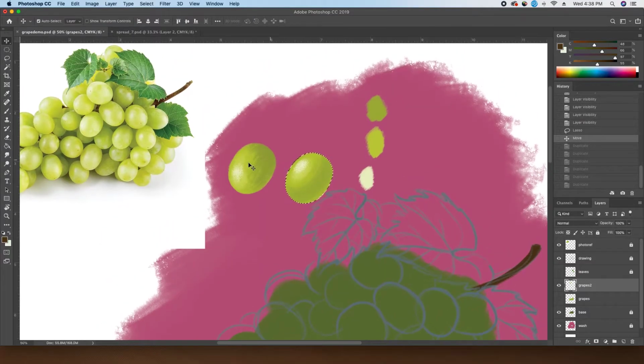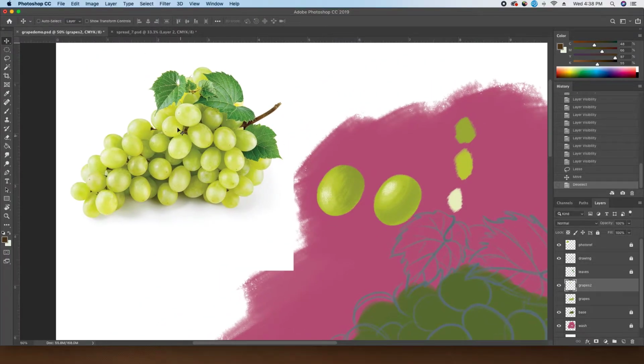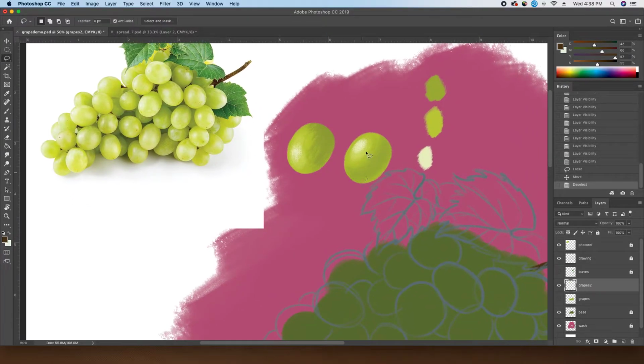So we'll go ahead and start by just painting a couple of different grapes. And I'm looking at these grapes in the image, and they have highlights coming in different directions. They all are slightly unique. Some get a little bit cooler, some get a little bit warmer. So we'll just start off by painting a couple different grapes. These are colors that I picked out for these little grapes. I'm going to go ahead and copy and paste this guy.